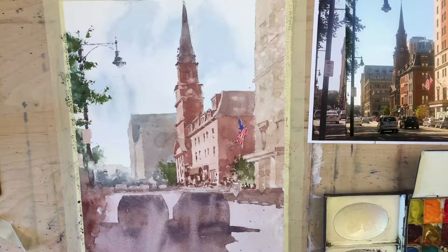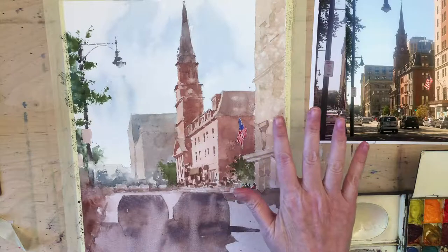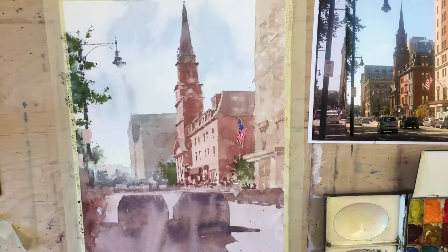This is a follow-up. I wanted to take the painting, which I wasn't particularly happy with, but I think it had some good bits, and take it a bit further and really, really push it. So I'm probably going to ruin it, but since it's not going to be something I'm going to put on the wall or sell or do anything with, I can play about with it and do whatever I want. So let's switch over to Canvas Cam. There we go, canvas cam. Bit laggy. Let's see how this goes. We'll see. Let's keep going and see what happens.